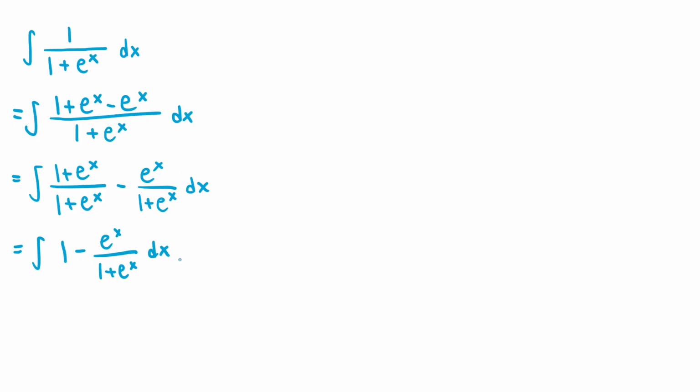We still have a fraction with e to the x terms we have to contend with, but this one is so much easier because you may notice that the numerator is the derivative of the denominator. The expression in the bottom part of the fraction is 1 plus e to the x, and if you differentiate that, the derivative of e to the x is still e to the x, and the constant term of 1 disappears. So the derivative of 1 plus e to the x is e to the x, which is what we conveniently have in the numerator.